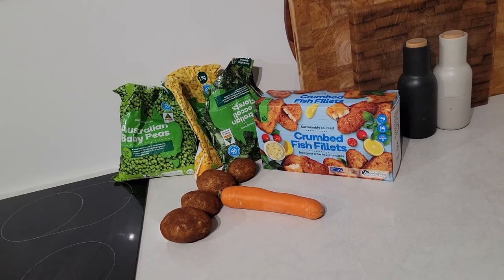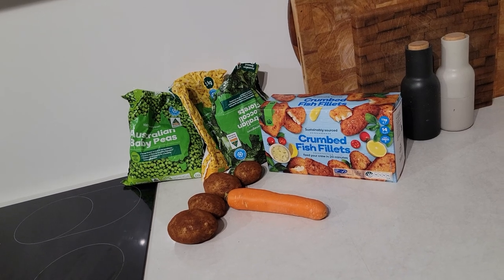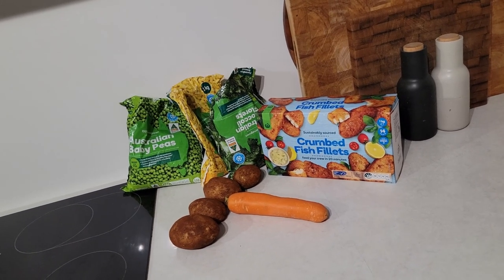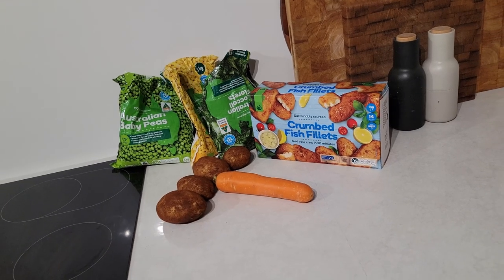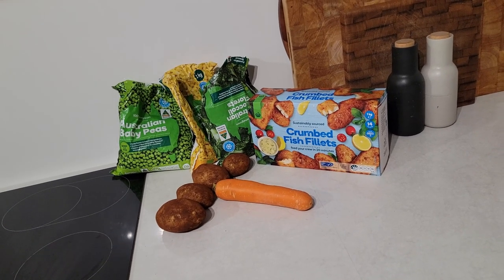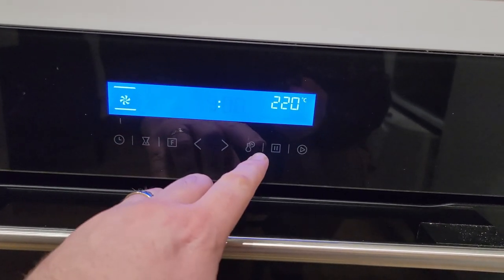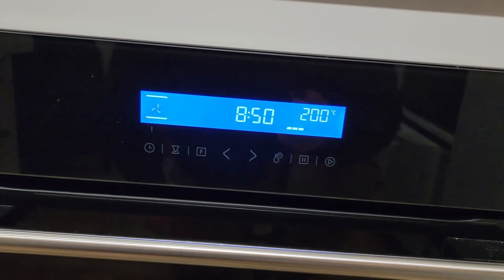For this episode, you're going to need 3 or 4 potatoes, a couple of carrots, a packet of crumbed fish fillets from your local supermarket, some peas, some corn, and some cauliflower. Chuck the oven on, fan forced, 200. While the oven's warming up, get your veggies done.